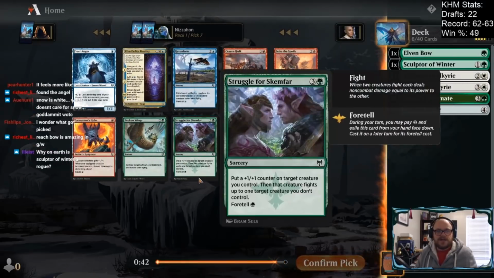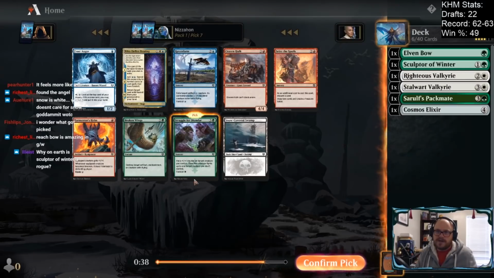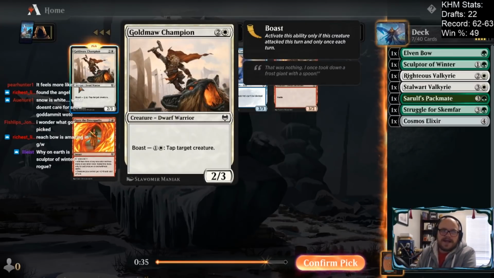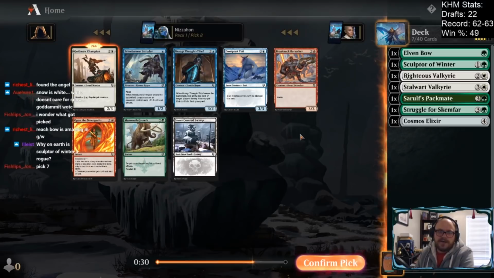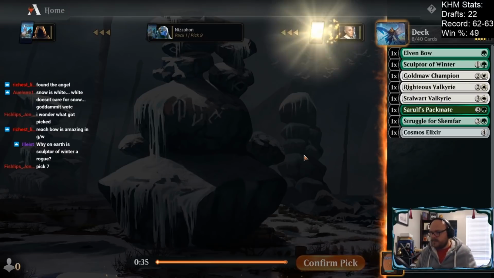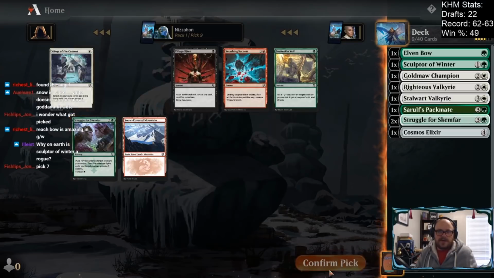Okay, this is nice to get a Struggle for Skemfar this late. This is the pack we opened, I think, and the Struggle wheeled, and we're very happy to pick one up here. Also pretty happy to get a Goldmaw Champion here. Their ability to tap stuff down can really give you the early damage you need to win a game in a hurry. So, another Struggle for Skemfar. Yeah, I think that's where we'd probably go.